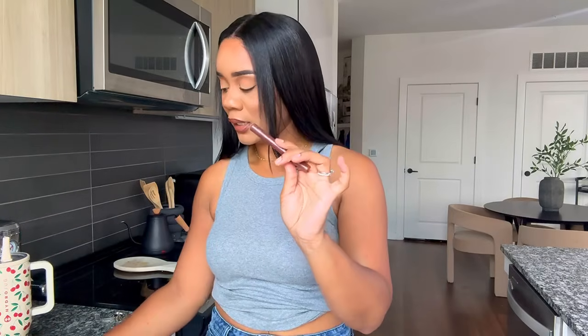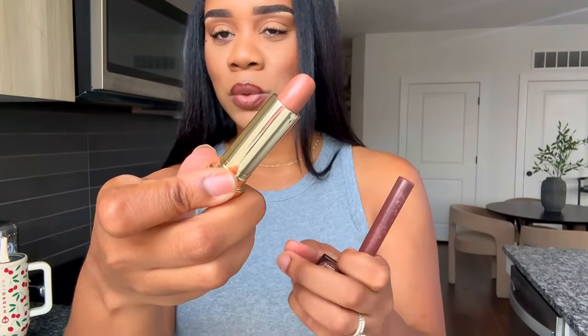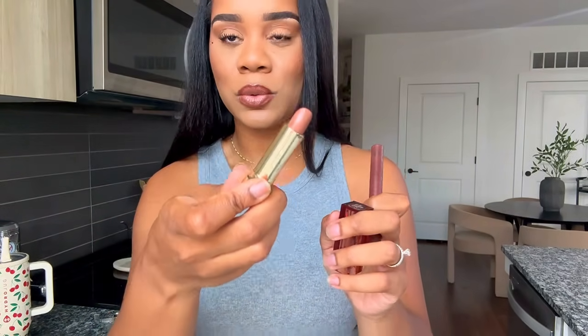Love it. What I have on my lips is an old ColourPop Lippy in the color Oh Behave. It's like a cream stick, but what makes it so good is this Merit Beauty lipstick. This is their signature lip in the color Slip, and it's this nice nude tone. It is the perfect nude for me and my complexion. These two I am going to be living in for the fall. Very minimum makeup, not much on the eyes, blush, and this, it's a vibe.